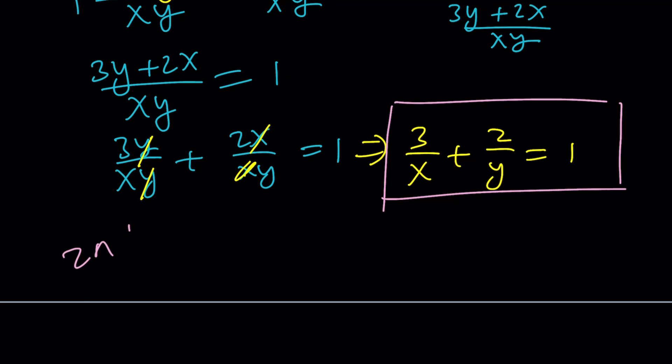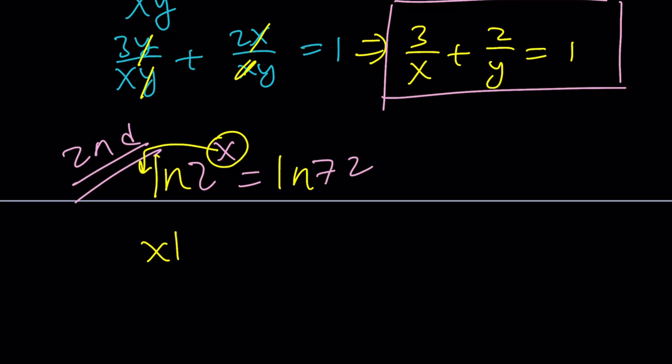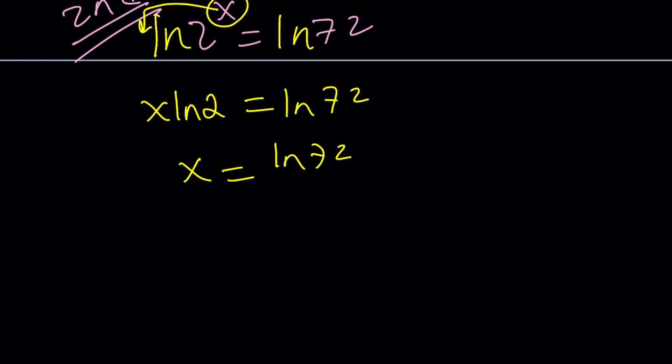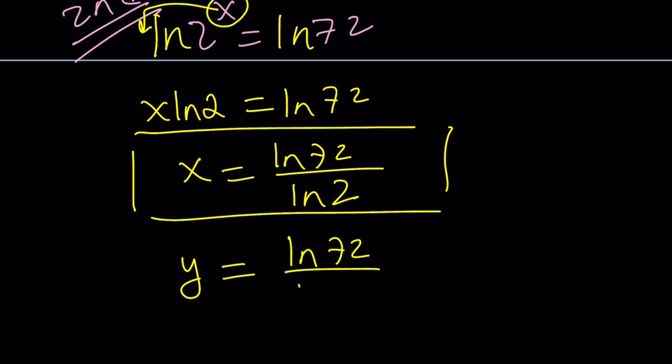But that's just with the first method. Let's see if we can get the same thing with the second method. So if 2 to the x is equal to 72, for my second method, I'm going to go ahead and actually ln both sides. And now we're going to ln both sides, natural log. x, you can move it to the front. x ln 2 equals ln 72. And from here, I can actually solve for x. So the second method basically solves for x and y. And now we're going to plug it in. That's the whole idea. So this is x, and similarly, we can find y. That will be ln 72 over ln 3. Because think about it, 2 is replaced with 3, we do the exact same things.